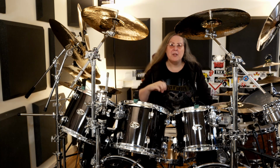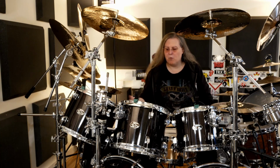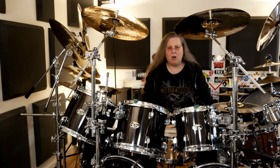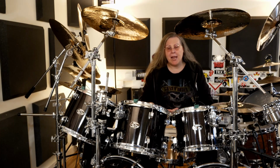So the finished product we're going to end up with is 16th notes on the hi-hat, 2 and 4 on the snare, opening the hi-hat on the ands, and 4 on the floor with the bass drum. And there are 2 different ways we're going to get there. The first is to start with our feet, playing all 4 quarter notes together, and that sounds like this. And now we've got to add our hands in.